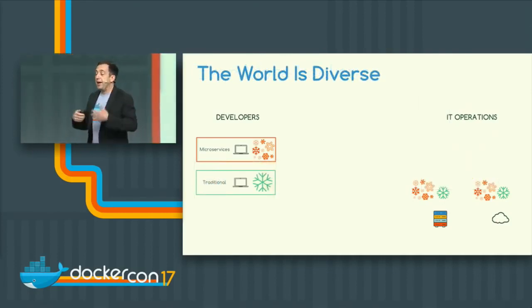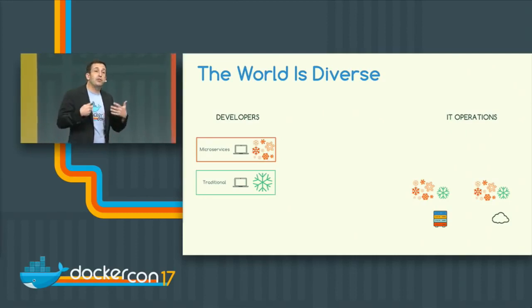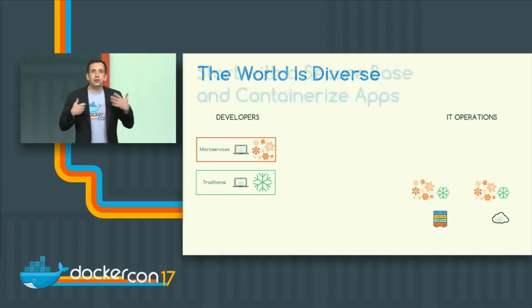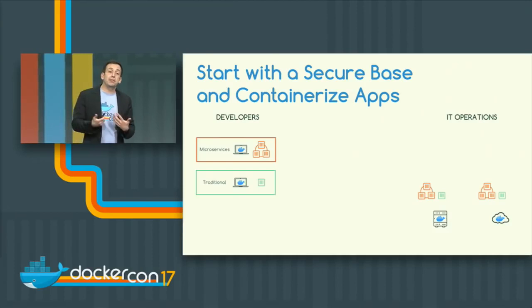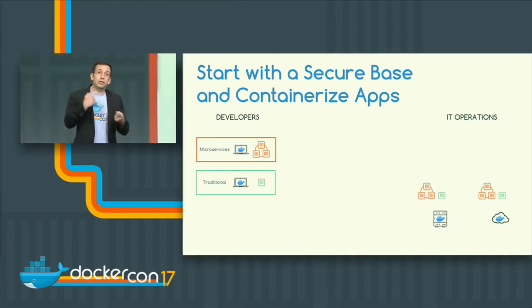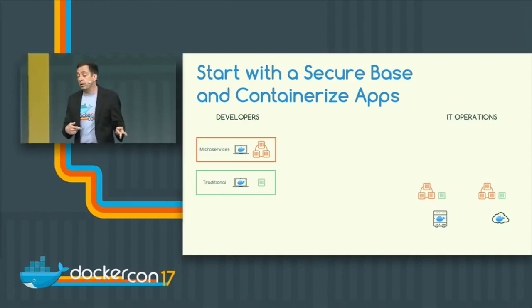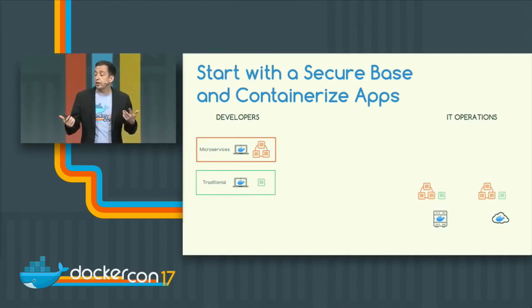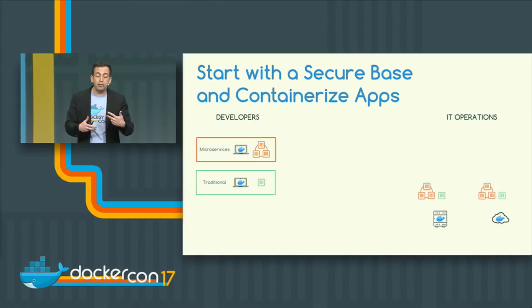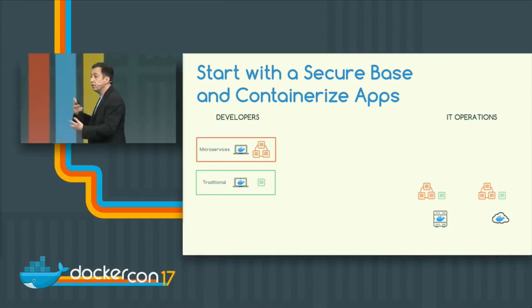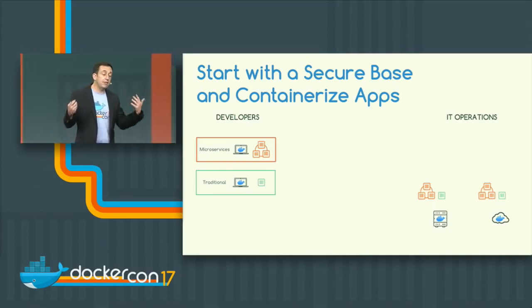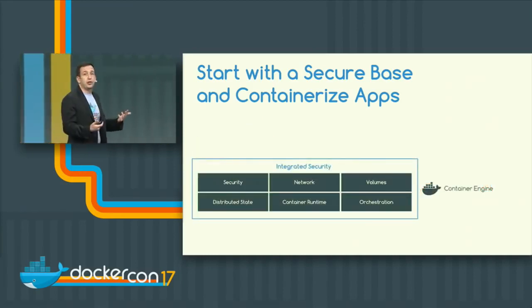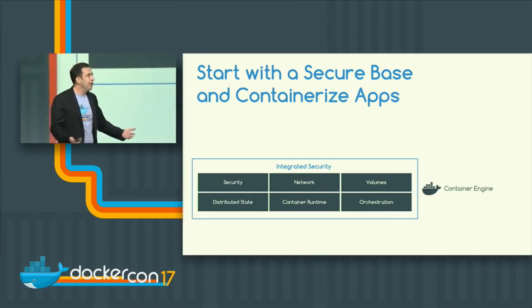The world is diverse. As we've been saying for the past several years, one great first step is to make sure that you start with a secure base and containerize your apps. Of course, adding diversity into the mix means that we have to deploy a secure base that can work with different types of developers, work with different types of apps, work with Linux, work with Windows. And that secure base also needs to be able to work in an environment where some apps are going to be deployed on-premise, some are going to be deployed to the cloud, some in physical, some bare metal, some virtual. And the applications themselves, of course, have gotten more complex over the years, and we now need to make sure that we are dealing effectively and efficiently with things like network and security and volumes and distributed state. It's far broader than just a runtime.